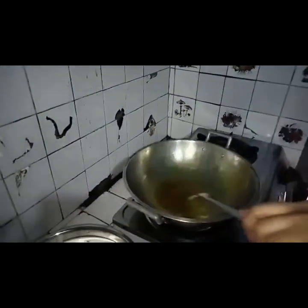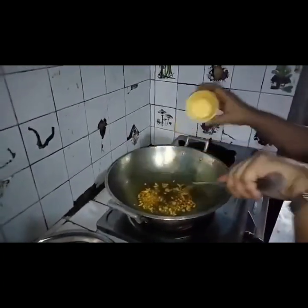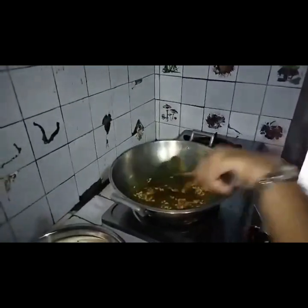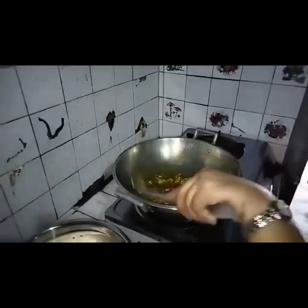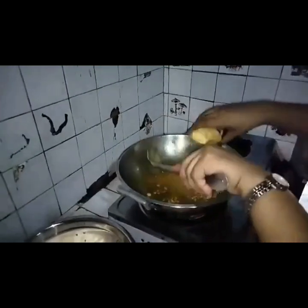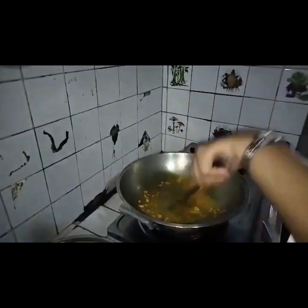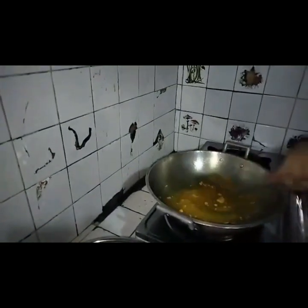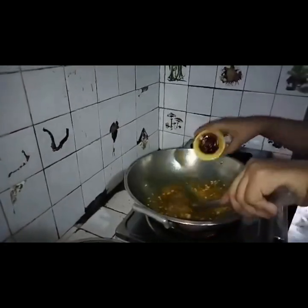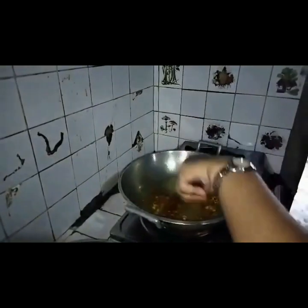Next, we have to saute the garlic. Then the butter. Again, do not overcook the garlic. Then we will add the ketchup. Soy sauce.